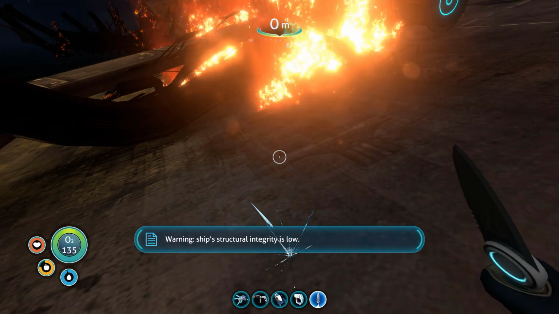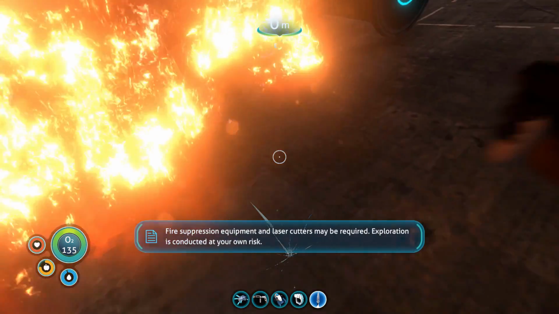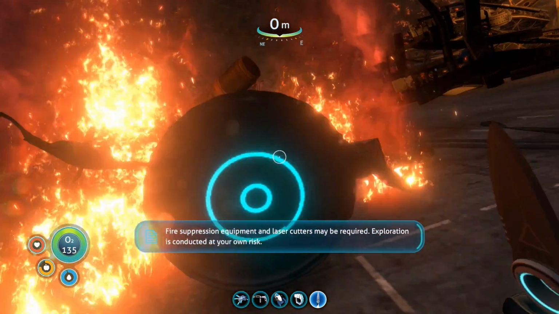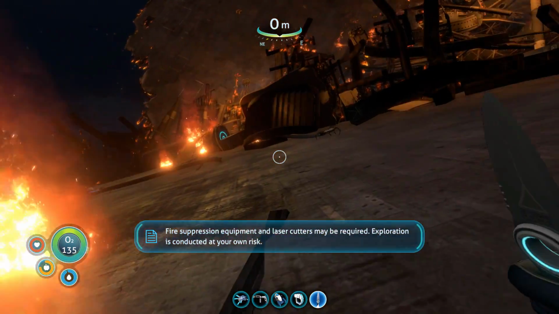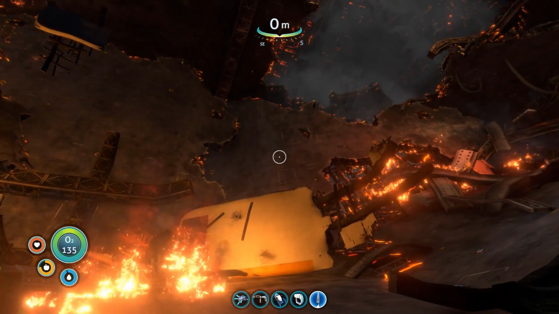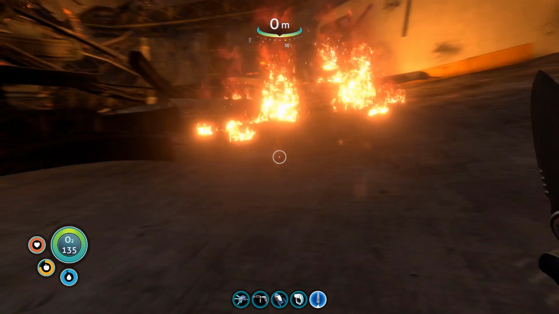Jeez. I'm sorry. Stupid crabs. Fire suppression equipment and laser cutters may be required. Oh, this is where the fire extinguisher would come in handy. I wonder if there's stuff in there. I'm not going back right now. We'll just have to make another trip.